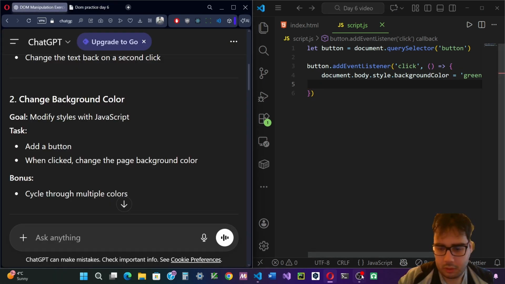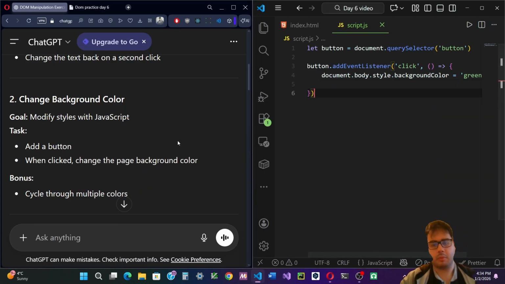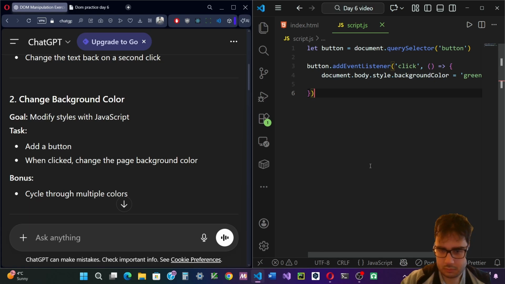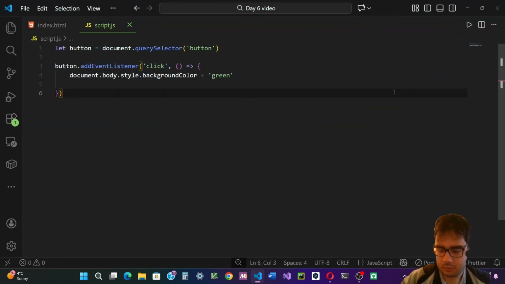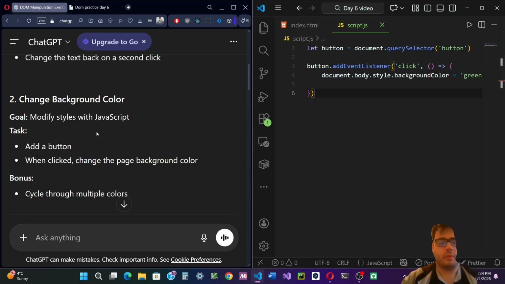Cycle through multiple colors. Okay, how do we cycle through?